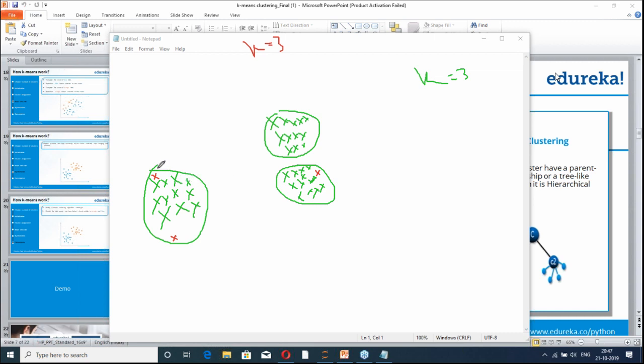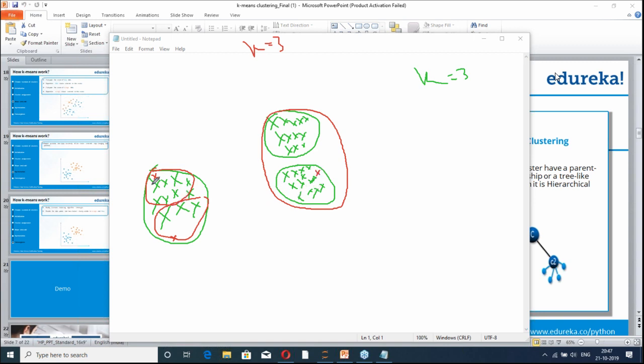So if I have chosen these random points, then I will start allocating data points to these three. And what would happen? I might get a result such that this becomes one cluster, this becomes another cluster, and this becomes another cluster, right? This is the result I will get if I have taken these red random points initially, and in reality the data points should be grouped differently.